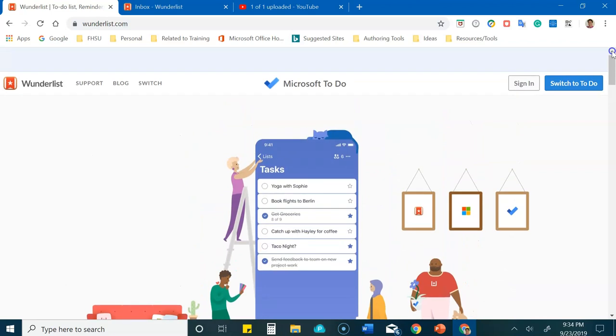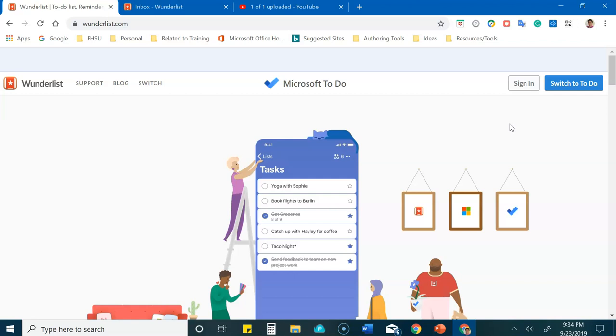What I found, and I'm not able to share that with you here because it was part of my sign up and get familiar with process. When I went to do a sign up for this, it asked me to use a Microsoft account, which I do have a personal Microsoft account, but we also have one through the university. So I did use that authentication where it wanted to send it back out to FHSU in order to verify.